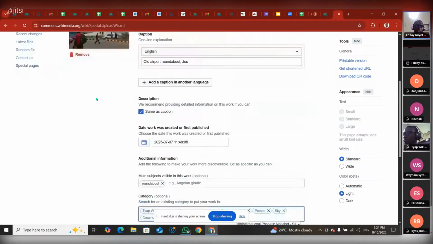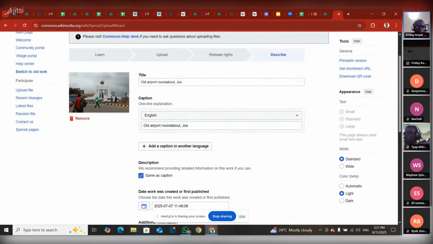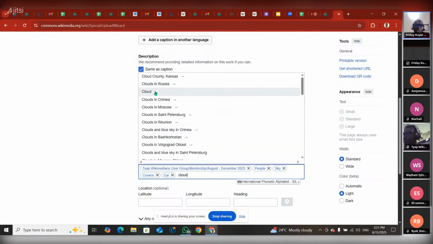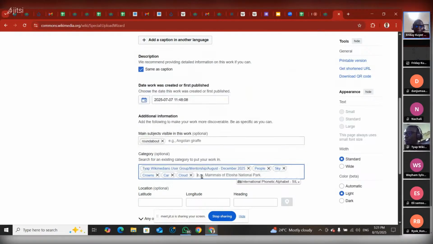Then what else? Cloud, road. Okay. We have the clouds. So this is clouds. We have roads. We have zebra lines.